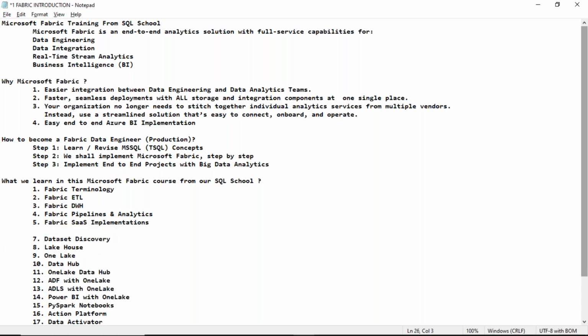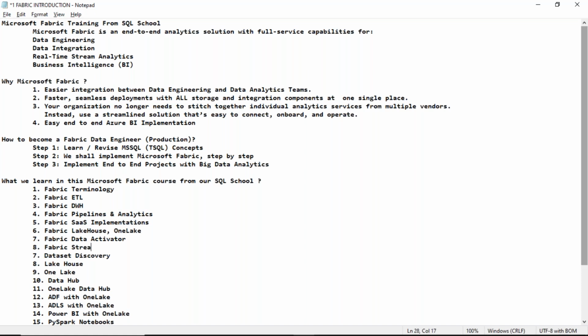Next, we need to learn about number 6, Fabric lakehouse and OneLake concepts. We need to learn about Fabric Data Activator. This is for automations.